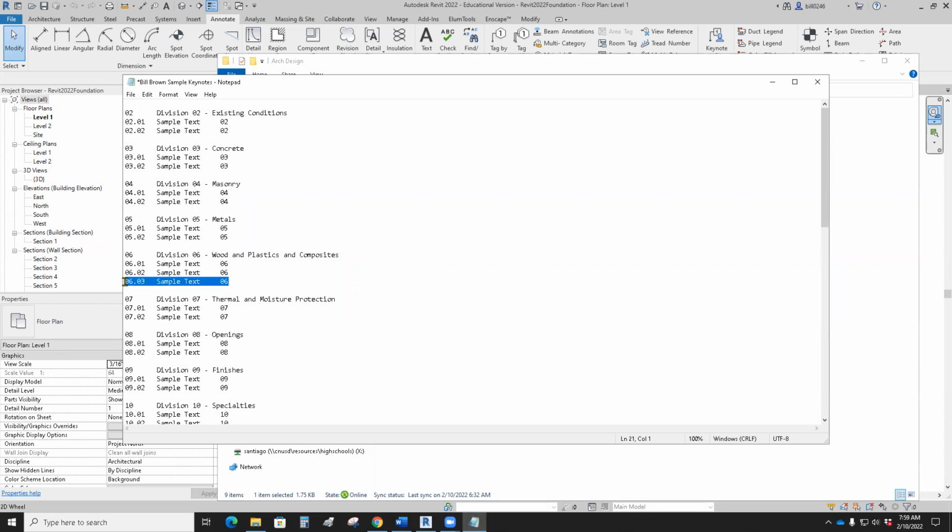So this format stays the same. You have to have the format right, where it's the number. That's the one that's going to go on the sheet. There's a tab, and then the division. I know it's really funky. It's just the way it's been. They've been doing this for like the last 15 years.